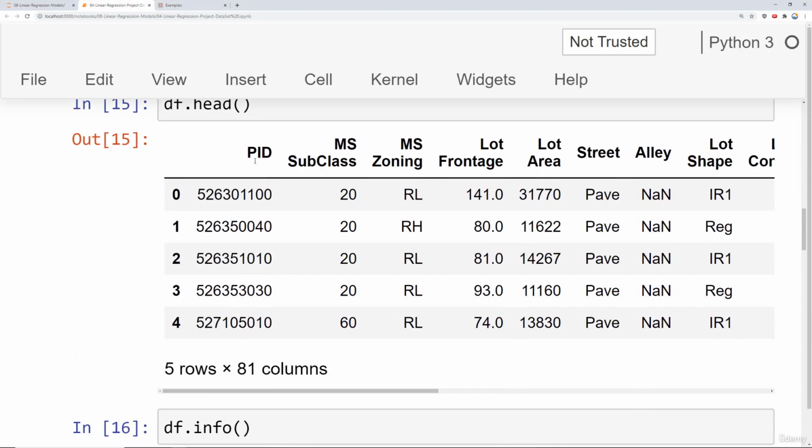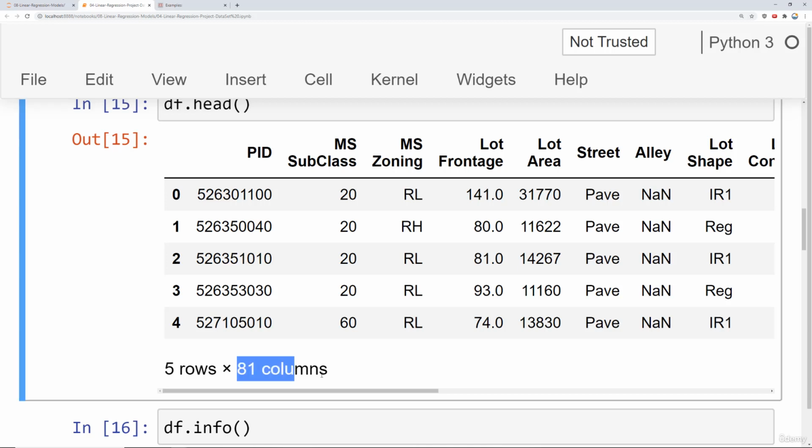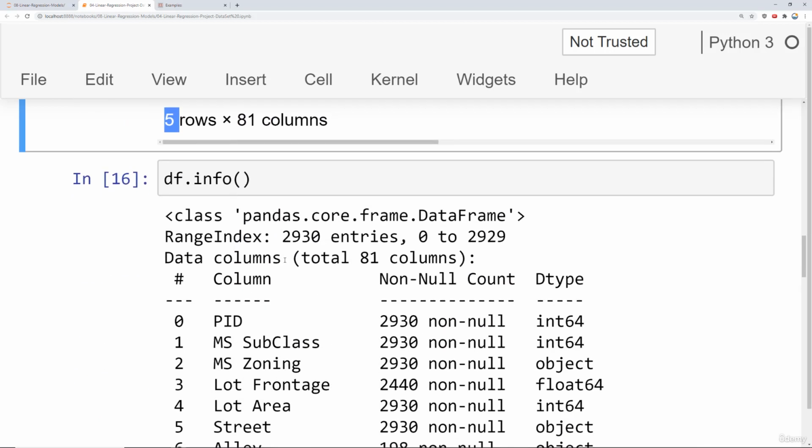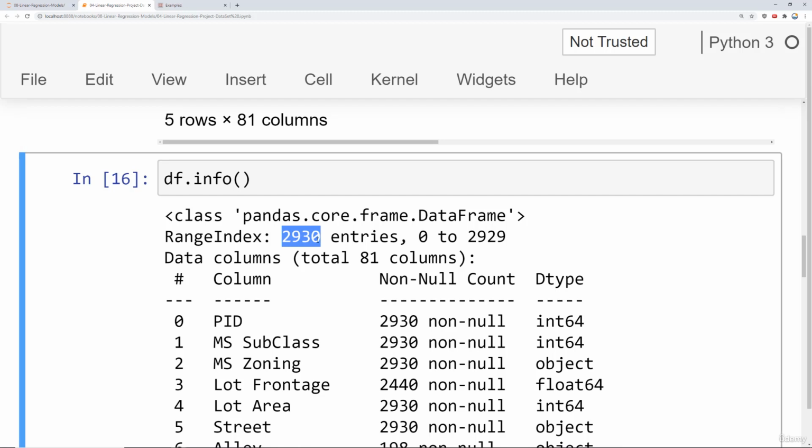So after we read this in, we can see that there are 81 columns, which means there are 81 potential features to explore. And that could be way too many features or just the right amount. It depends on the actual domain we're dealing with. So we want to take the time to understand whether we need all these features, what we can do with some of these features, and whether or not we can clean some of them up. Right now, this is just the head of the data frame, so it has 5 rows, but the full data frame, we'll see, has 2,930 entries.